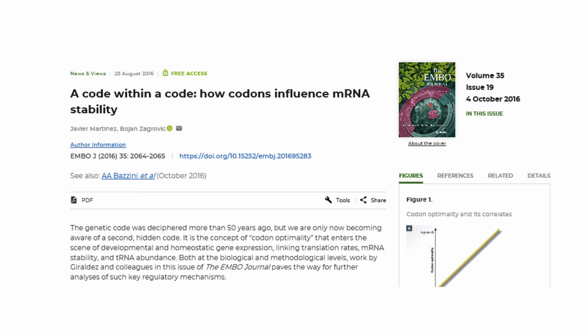And so we have seen that, when these authors are talking about code within a code, that is different than another code within a code that we've seen, for example, influence the nucleosome structure and the winding of DNA around the spool that makes the chromosomes. And so we will actually see that it's not just a code within a code, it's a code within a code within a code within a code, and every time a new discovery is made, we will see how the media sort of trumpets and says, hey, there's a second code, but there have been multiple second codes. So it is not one layer of embedded information, but multiple layers like an onion.